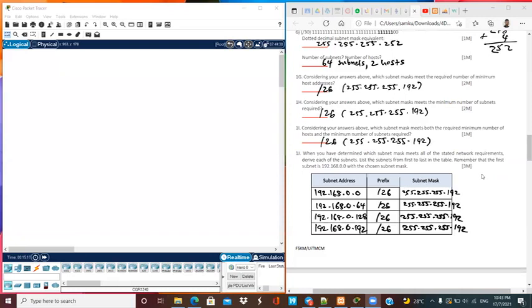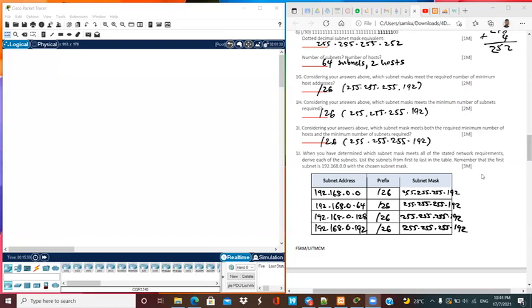Therefore, the range of addresses is 192.168.0.0 until 192.168.0.63. The first one, 192.168.0.0, and the last one, 192.168.0.63, cannot be used to assign to a host, PC, or gateway because they are known as the subnet address and the broadcast address.